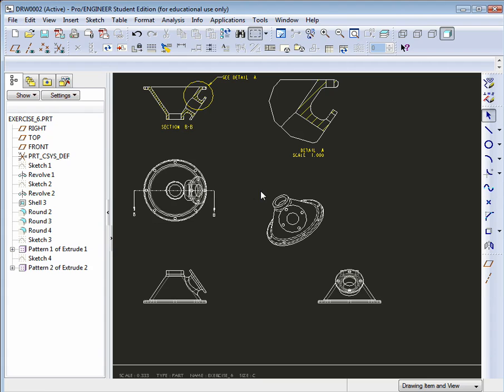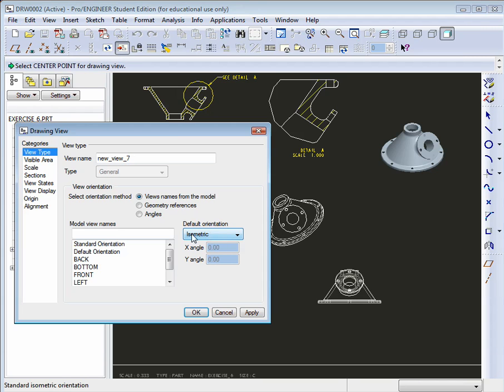Okay, let's add another type of view. And over here you'll see up at the top there's this general view. Click on that little red arrow and select where you'd like to drop this new view. And in this case, we see it's an isometric view. We could use a trimetric, or a user-defined would be one that you could customize. But we want an isometric view. It's perfect. There's also ones listed from your view names, which are actually inside the views and were discussed, I believe, in exercise 2 or 3 that we did. But you can open the part up by itself and create them.